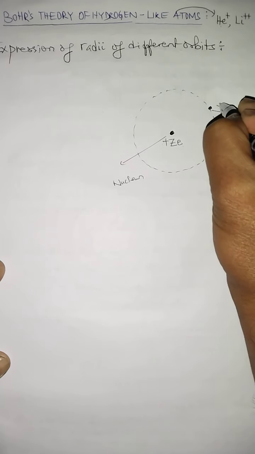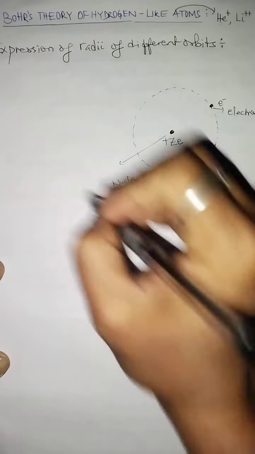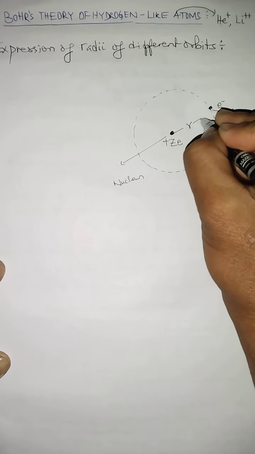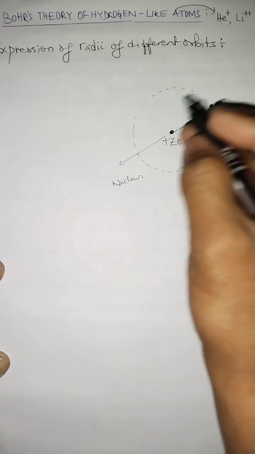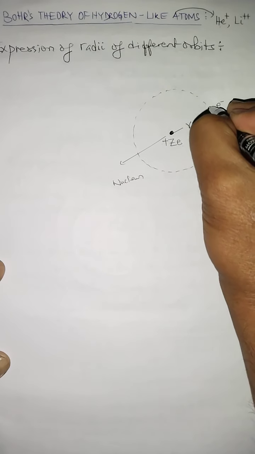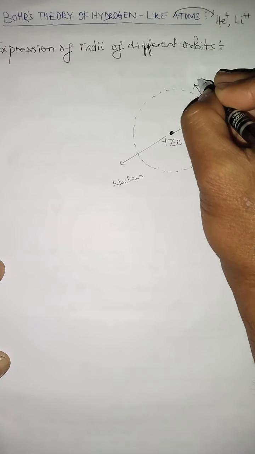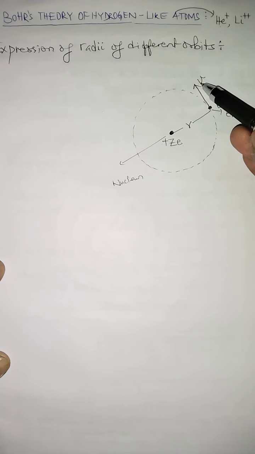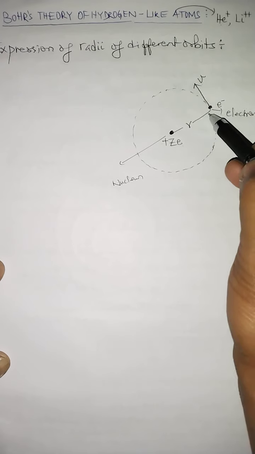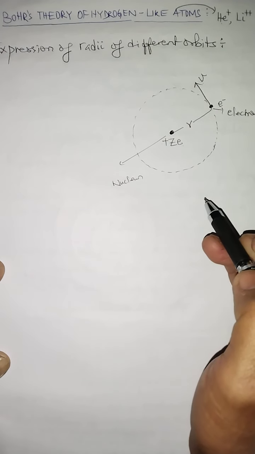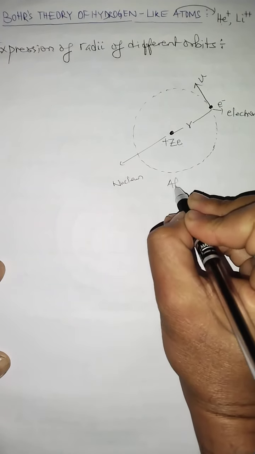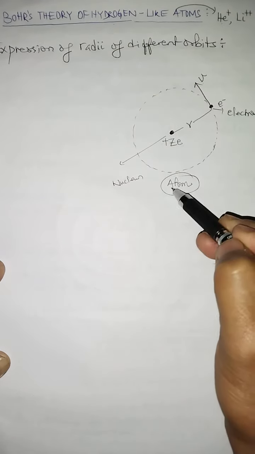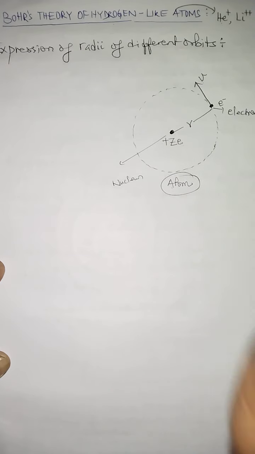Now the electron has what charge? Negative charge, revolving in this particular orbit, and this orbit has a radius, which I consider as r. But the electron also revolves in the orbit with a velocity, which I give by this arrowhead and represent by small letter v, and this is the velocity of the electron at any position in this orbit. So this is the structure of the atom, shown for a hydrogen atom. It can be for a hydrogen-like atom. This is for any atom.